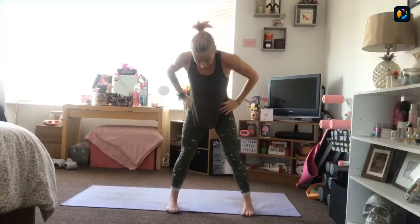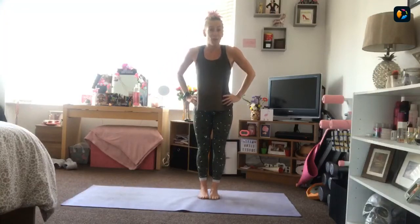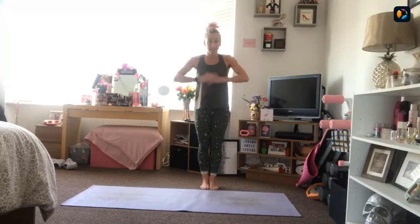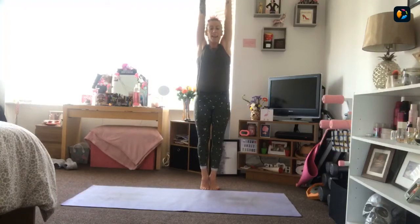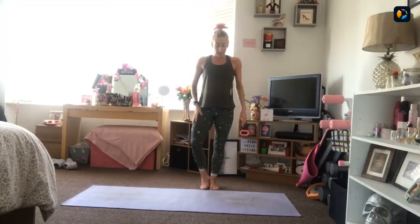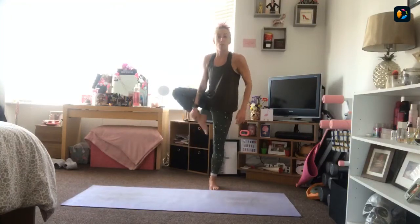Walk the feet together. We come to our balance. So grab a drink when you need to, guys. Come off the mat if you want to. Bring the toes together, lace the fingers, draw the arms up and overhead, lift your heels, and find length. Release the arms, slowly come down, land the heels. Right leg, tree pose. So on the floor, below the knee or above the knee.